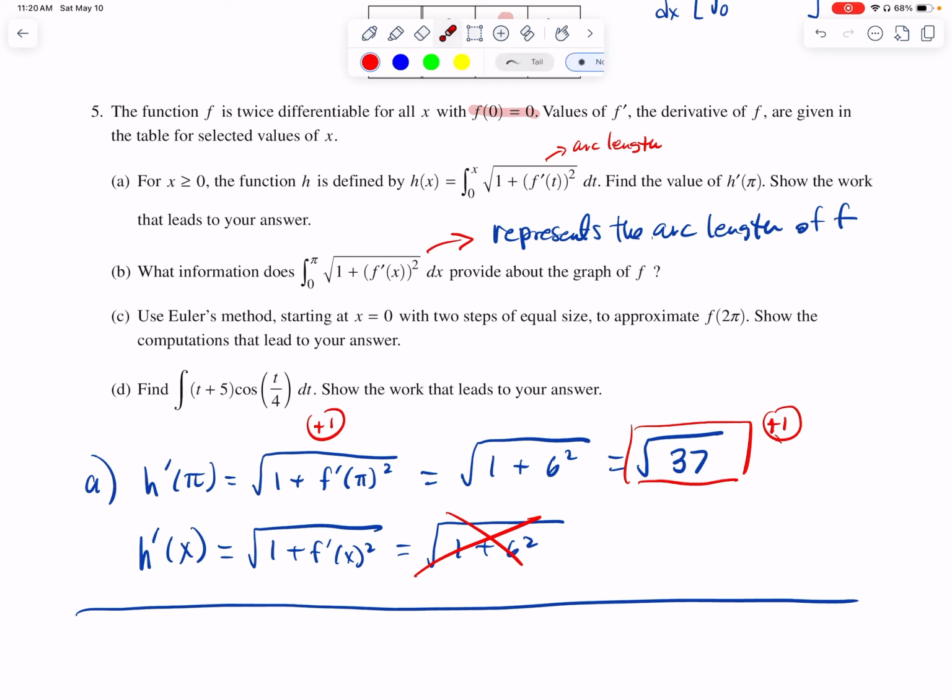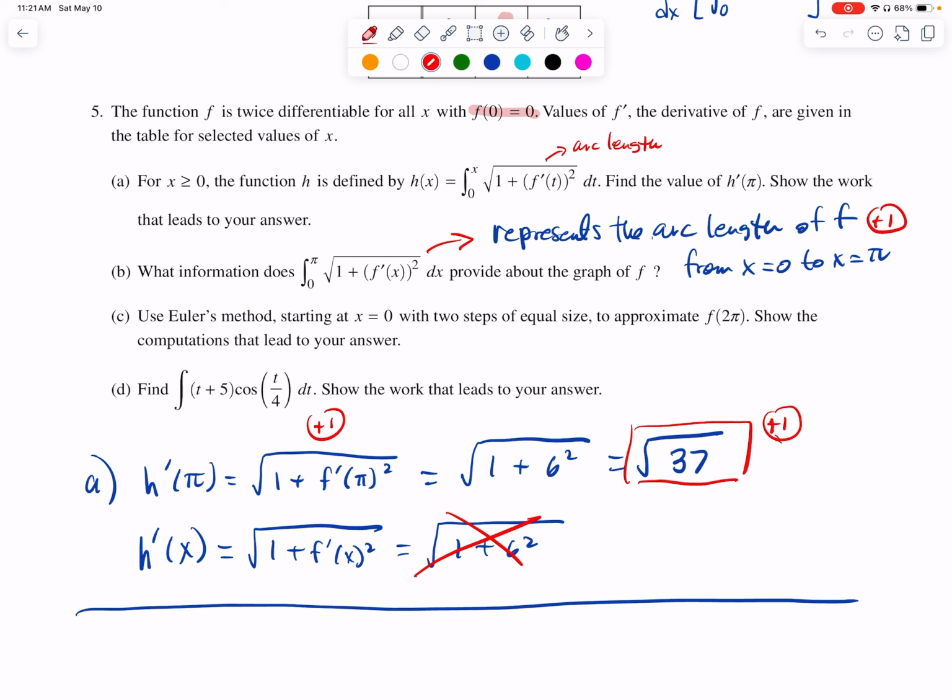And notice that they did give us a pi up here where x is. So this means that it's specifically over the interval from 0 to pi. From x equals 0 to x equals pi. Okay. So point value, I think that that's just a point. I mean, just interpreting what this thing is. So I think that's 1, bringing us up to a total of 3 so far.